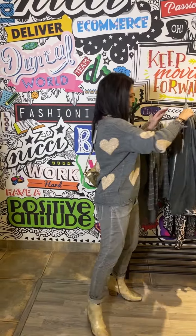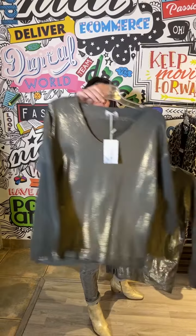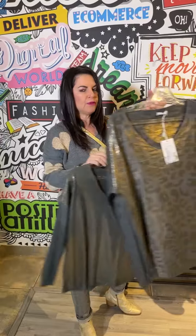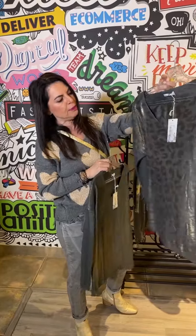And a great lurex-y foil top with the fringing at the bottom, and then we've got the animal print with that bit of lurex coming through. I'm also loving the beautiful combo of the gray with the bronze — you can see how unusual that combo is and how well it works.